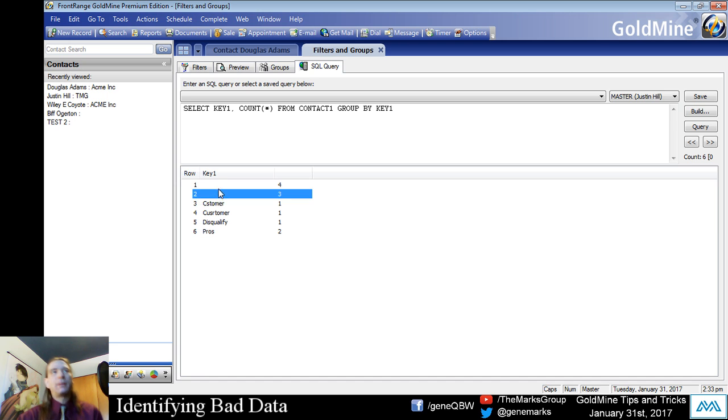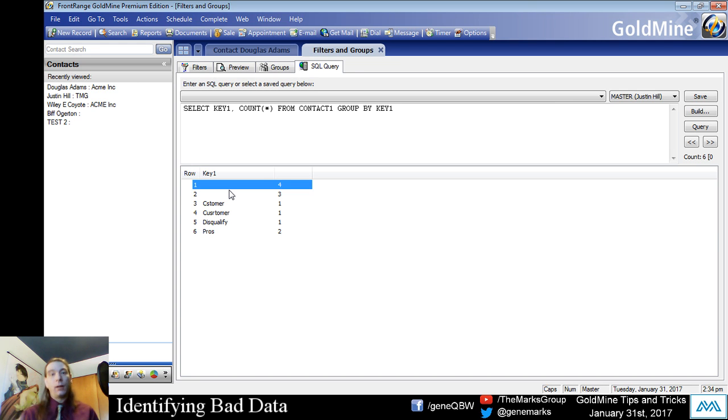What the hell's going on with that? Well, one of those blanks is actually called a null. Functionally, they are both blank. So rows 1 and 2 are functionally both blank customer types in GoldMine. The reason why we see 2 rows in the SQL query window is because one value is blank, which means that a value has been clicked into there and has subsequently been removed. So a customer type was added at some point and then blanked out. The other row is actually null, which is less than a blank.